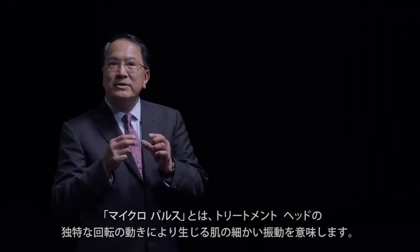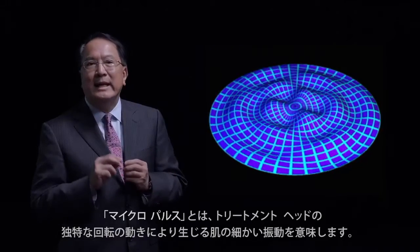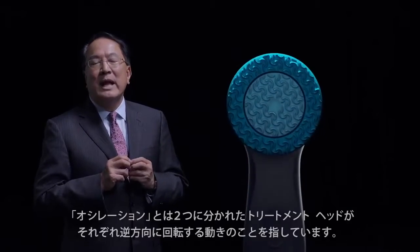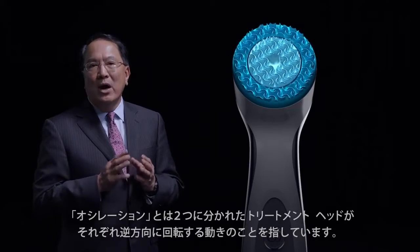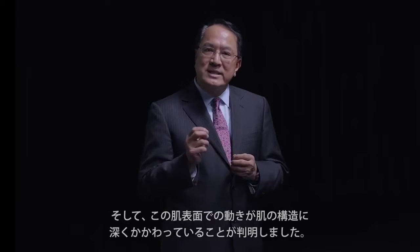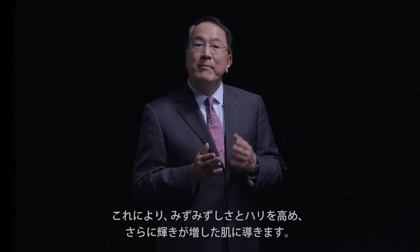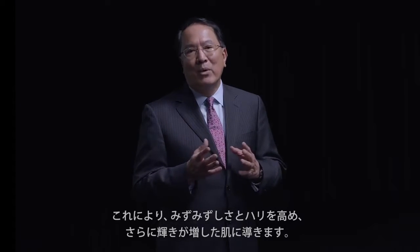Because of the opposite counter-rotation movement, this infuses the skin with a micropulsing movement — that's why we call it micropulse. And since it's moving in different directions, we thought using the word oscillation would describe what we are trying to do with this technology. This specific movement on the skin surface has been linked to improvements in skin structure. Through the skin movement enabled by micropulse oscillation, the skin becomes smoother, softer, and more radiant.